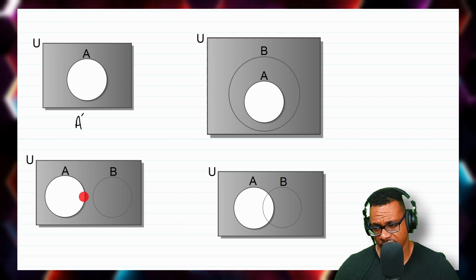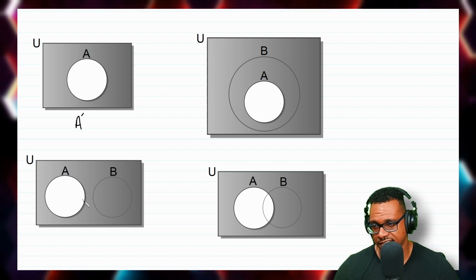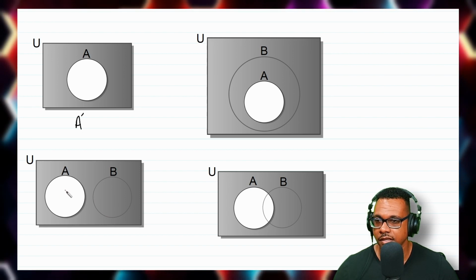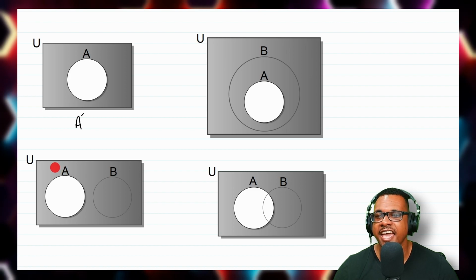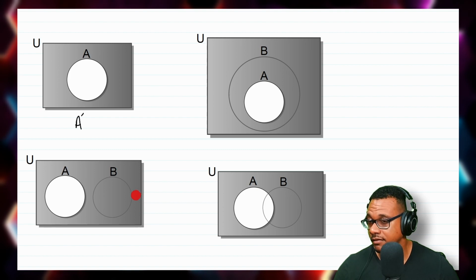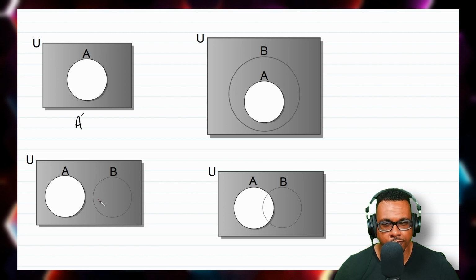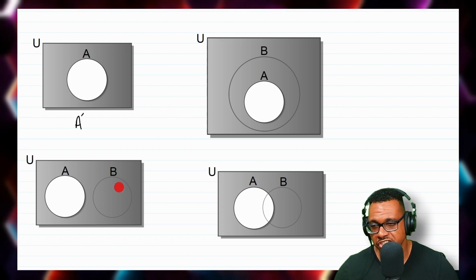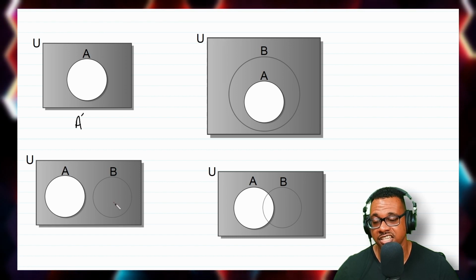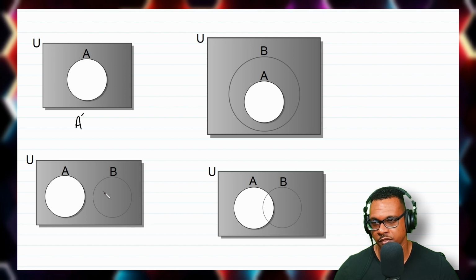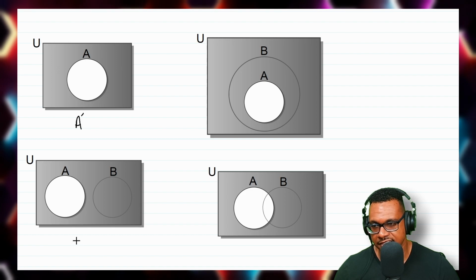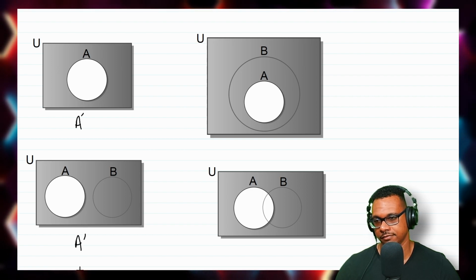Now if we come down here, we have our disjoint sets. A and B are disjoint sets. And notice again, A is unshaded, but everything else, set B and outside of set B and A, is also shaded. Therefore, again, the shaded region would be A complement, meaning everything except A is shaded, which is not A. So the shaded part is not A. So we write that as A complement.